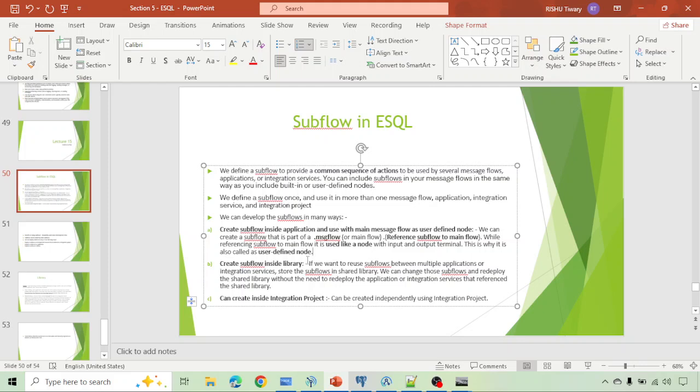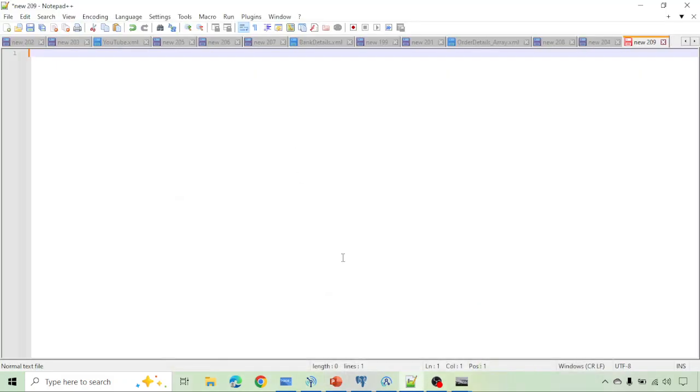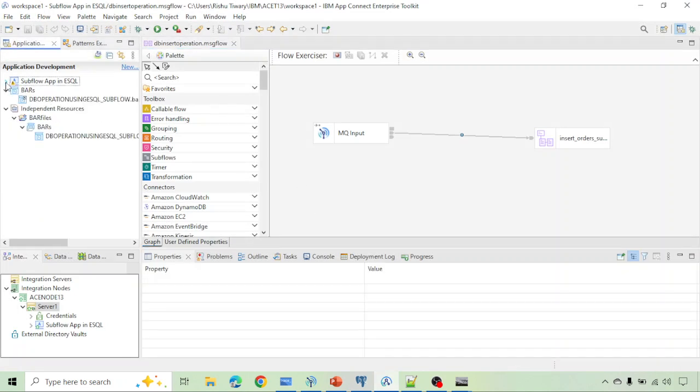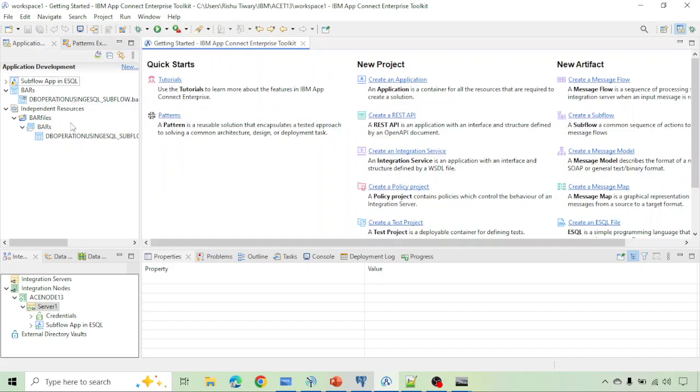Now let's understand how we can use the subflow with the integration project. This is one thing we learned, how to use the subflow with the application. Let's create another subflow.